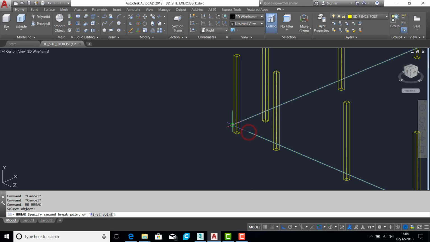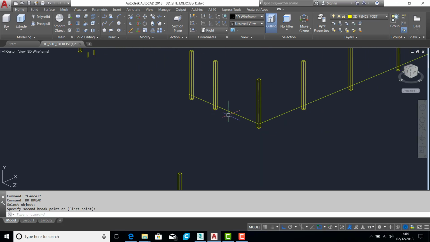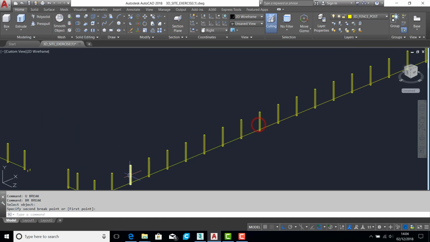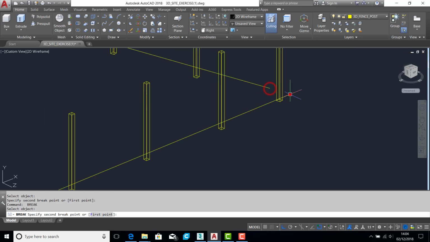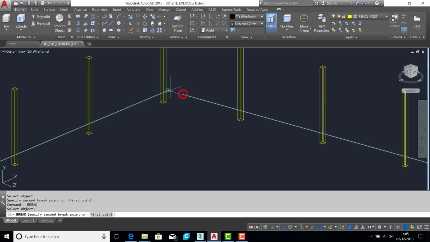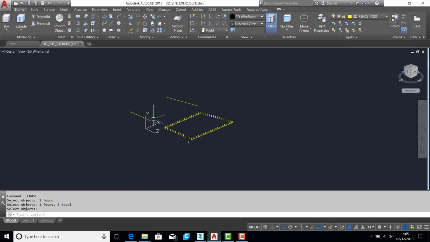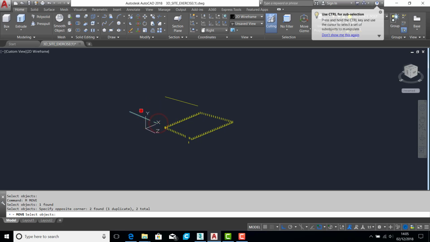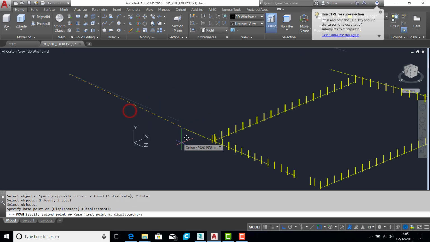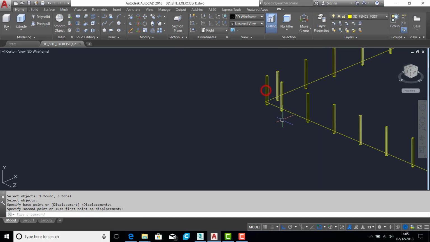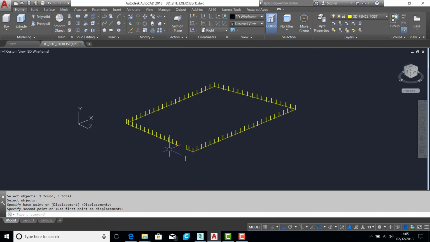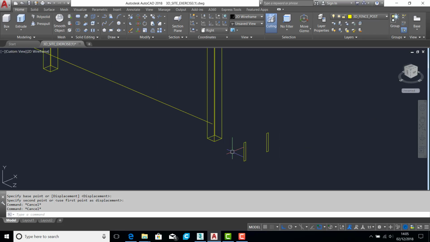We want to break it and get rid of these bits. Don't go too far up. Likewise on this end. Okay, I can move these back. So I've still got 3D polylines going all the way around, but they're in 5 pieces now instead.